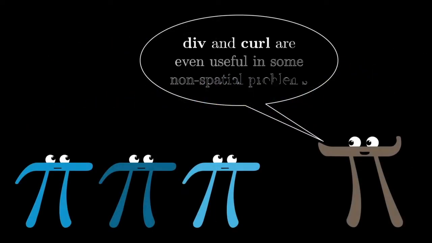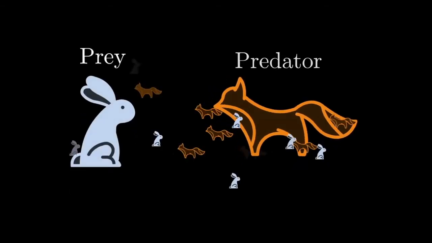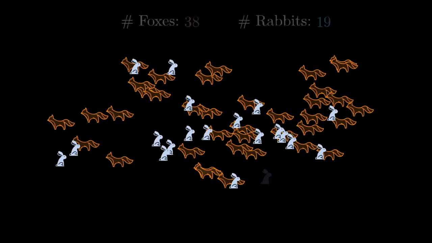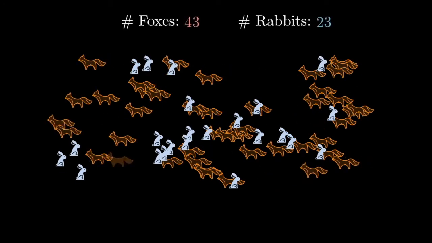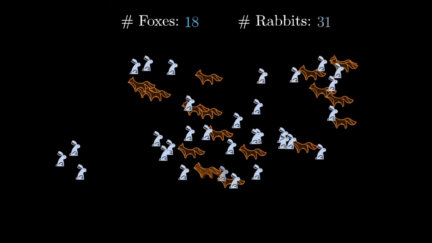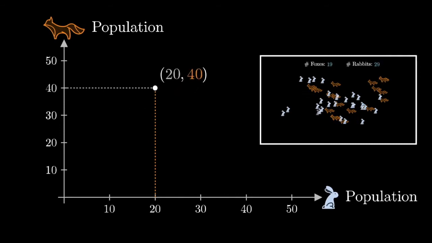And quite often, these ideas are useful in contexts which don't even seem spatial in nature at first. To take a classic example that students of differential equations often study, let's say that you wanted to track the population sizes of two different species, where maybe one of them is a predator of another. The state of this system at a given time, meaning the two population sizes, could be thought of as a point in two-dimensional space, what you would call the phase space of this system.